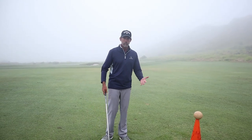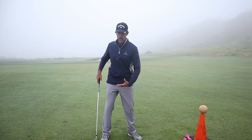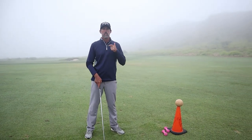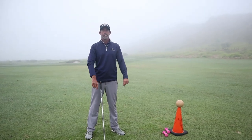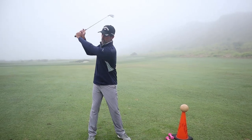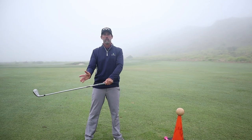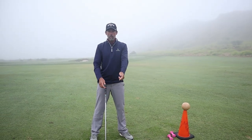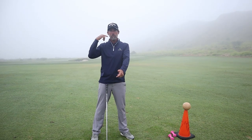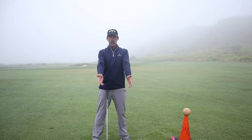A golf swing is a process of using your big muscles of your hips and your core to generate a spinning motion which then swings your arms and swings your hands. Your muscles, however, naturally, whenever you put them under a stretch — which happens in a lot of parts of golf swings — we want to get our arms to feel like they get under a state of stretch. Our muscles, when they get stretched, naturally recoil, and it's something you don't even think about doing.